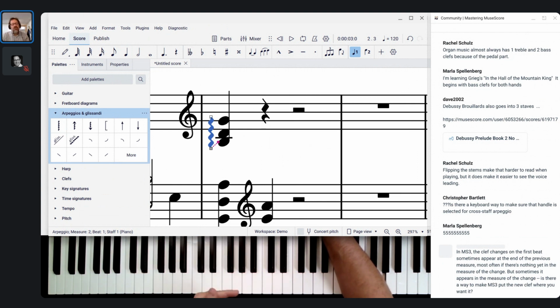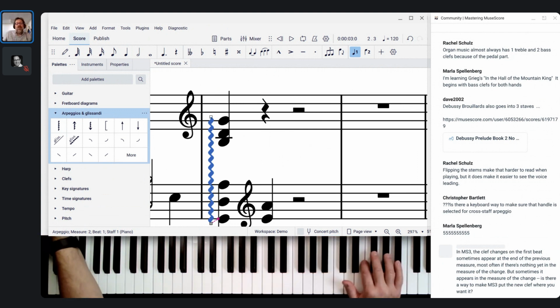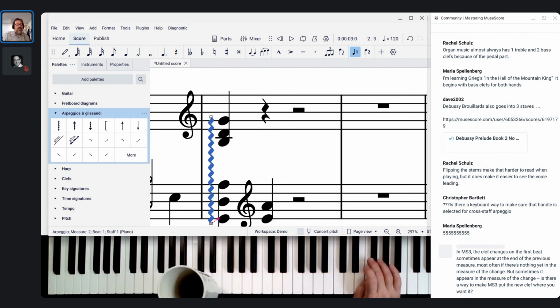Now the trick is, how will you know which handle is selected if all you've got to go on is screen reader feedback? I don't know. But I will tell you that that worked. With that arpeggio selected, I first used Alt right to move off of it and then Alt left to move back onto it. That pre-selected the top handle, and then Tab selected the bottom handle, and now Shift down works. So if you can trust that that's going to work, it does. But a lot of these kinds of adjustments are frankly just going to be tricky to do using keyboard and screen reader only, because you won't necessarily have the feedback you want.